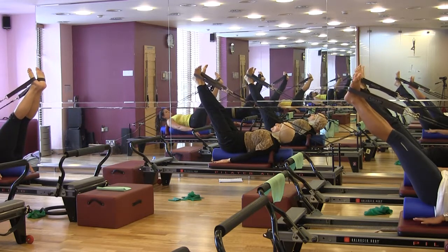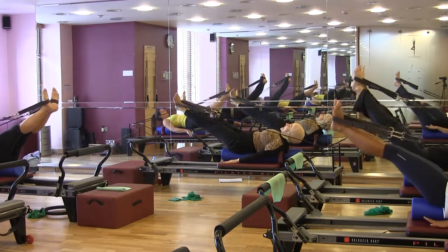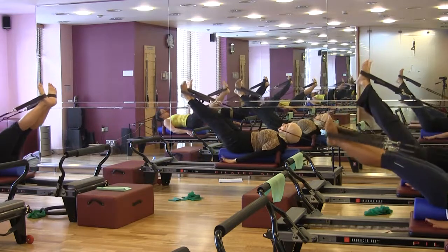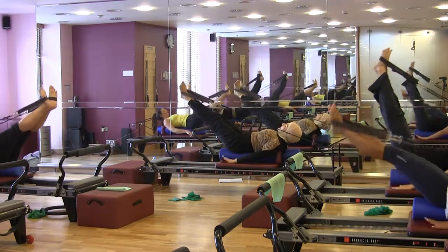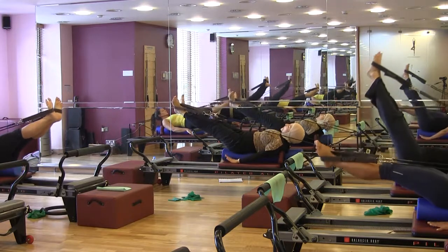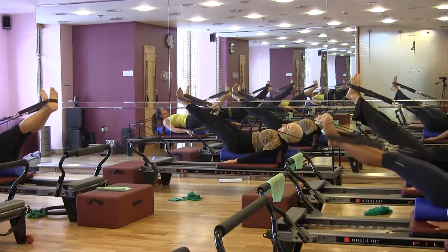Breathe in, 2, 3, 4, 5, out, lower, 3, 4, 10. In, lift, 3, 4, 5, out, lower, 3, 4, 20. Down, lift, 3, 4, 5, out, lower, 3, 4, 30. In, lift, 3, 4, 5, out, lower, 3, 4, 40. In, lift, 3, 4, 5, out, lower, 3, 4, 50.